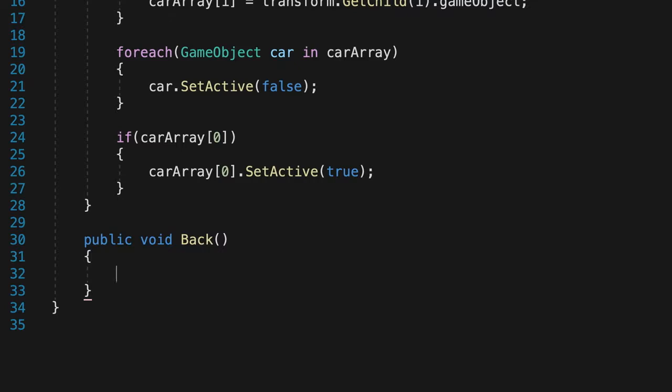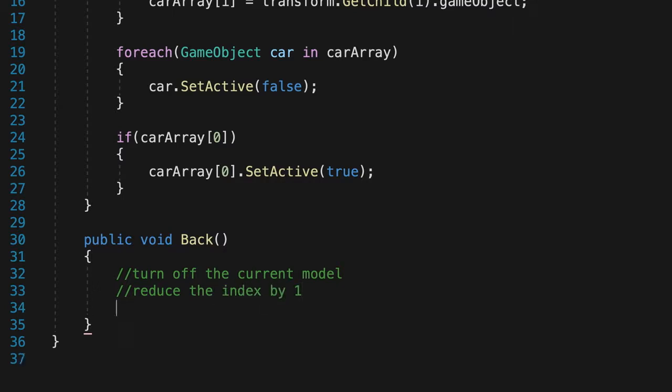So let's think through what we need to do. We need to turn off a car first. So unlike with main cameras, we want to always have a camera on. But for this, I'd rather not have the two models actually be in the same frame together. I would want to turn one off first. So let's turn off. Don't type this out. This is just me thinking through. Turn off the current model. And then when we go back, reduce the index by 1.